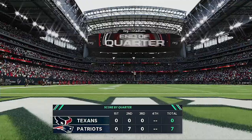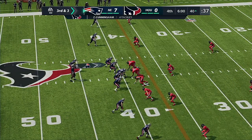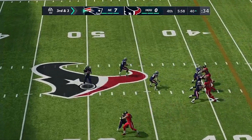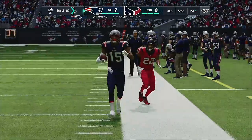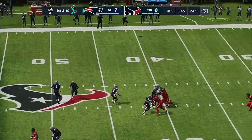Back now in Houston. We get set for the fourth quarter. Patriots have the lead. They also have the football. New England on third down. A perfect 3-for-3 as they look to keep that streak going. Here it's third and 3. Got his man. That's Harry. And he will have a Patriots first down as they're able to get the third down conversion. It'll be a Patriot first down on a pickup of 16.